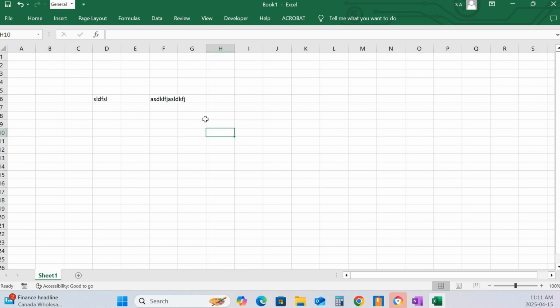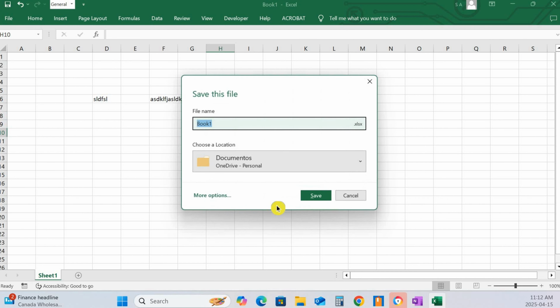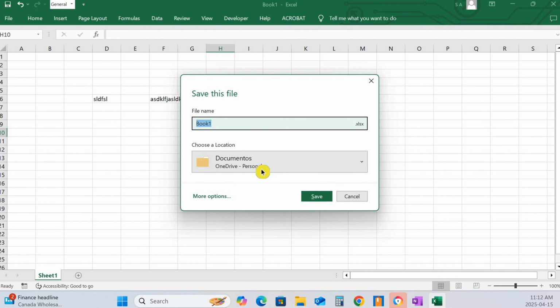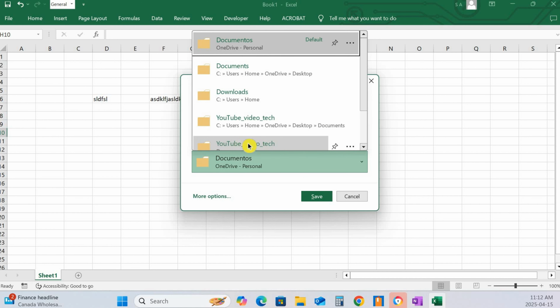Since this is the workbook we just now launched, but we haven't saved it in any location, when you first try to save it, it asks for the location to save. Like when you click here the save button, it asks because we haven't saved it earlier. You have to choose any folder here. Like I go for the YouTube folder to save it.